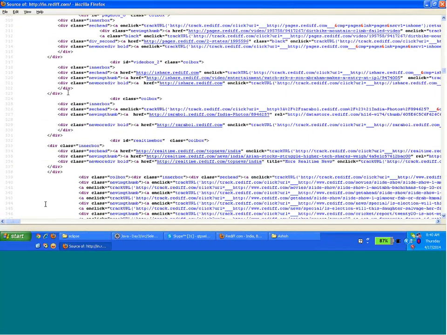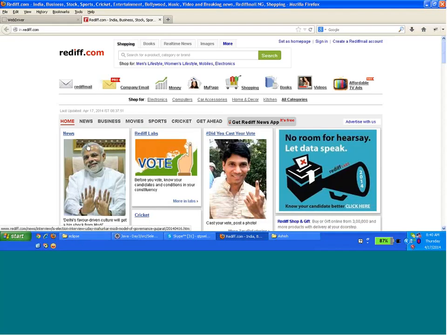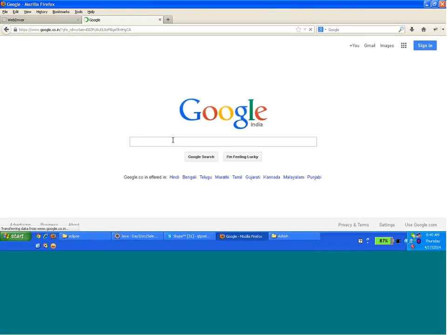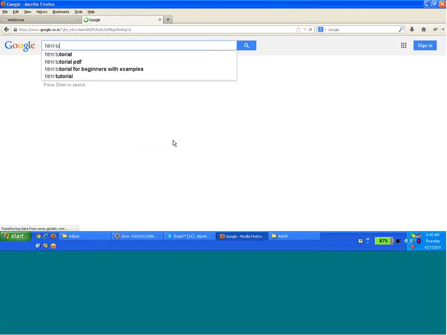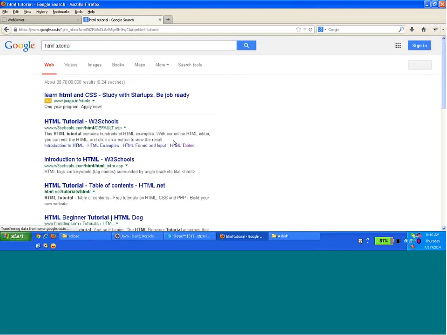This page source is made up of the language known as HTML. It is a very simple language. Just go to Google today after the class and type the keyword HTML tutorial. Go to this link w3schools.com.